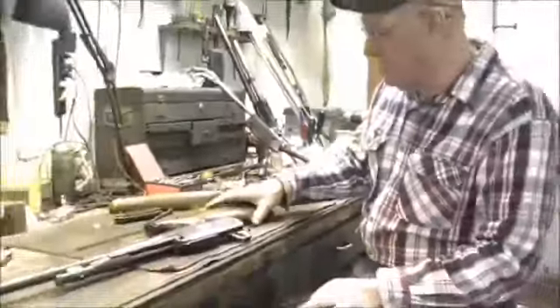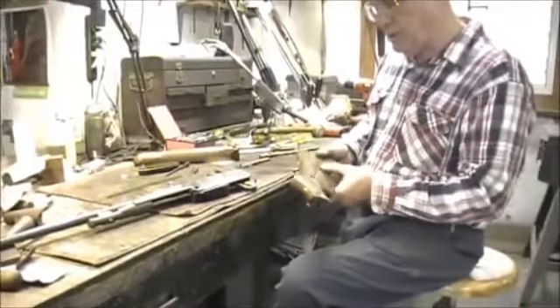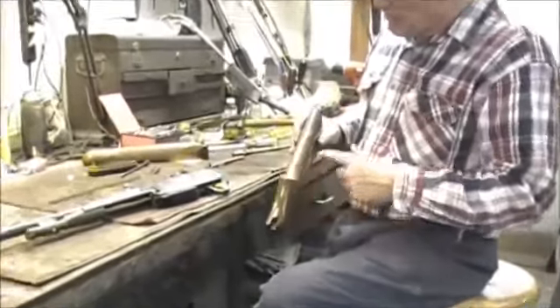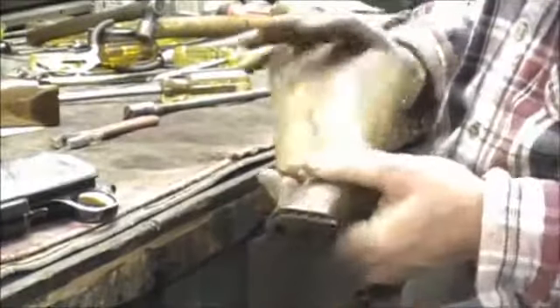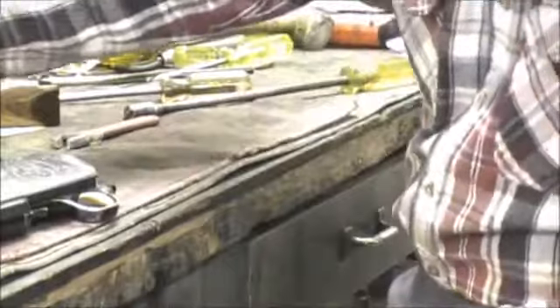So if you don't have a guard, just be careful. This stock is rough as a cob — we're going to refinish it to look new. This is going to be an ongoing video and we're going to start from scratch. I've plugged the swivel hole here and we've got to do some shaping and refitting. This is going to look like new when it's all done. We'll paint out that repair and hide it.